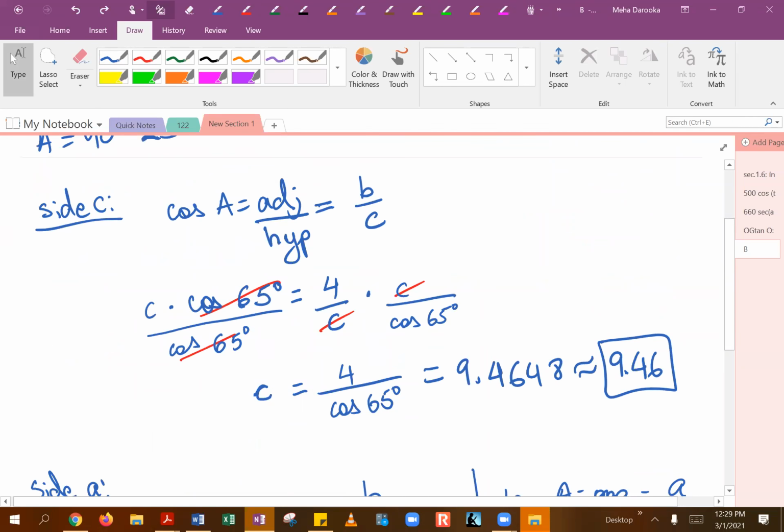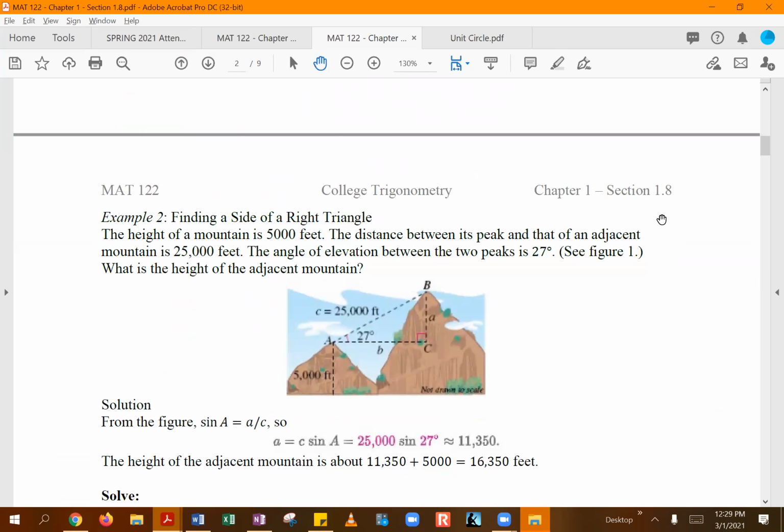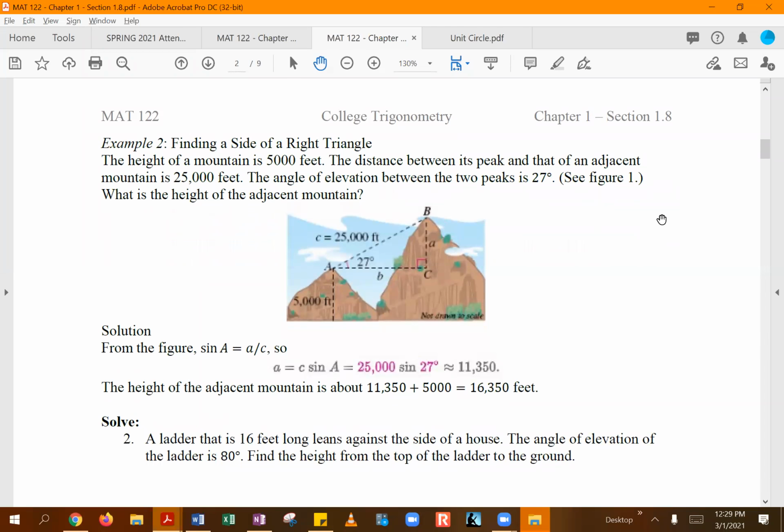Again, if you go through and look at your video lecture for this section, you will see we use different angles and measurements just to show you. But then we're getting into applications of how you can use this idea of solving a triangle in real world situations. So we'll pick that up next time because we're not going to have enough time to look at an application, but that's where we're headed.